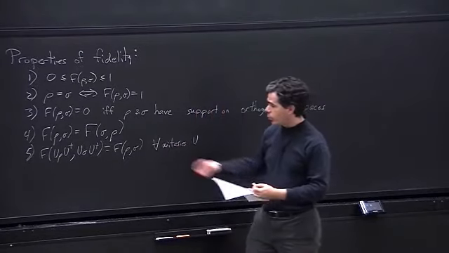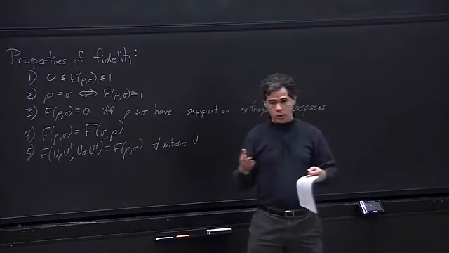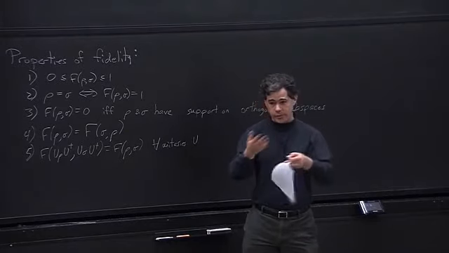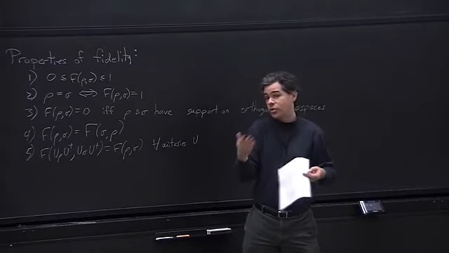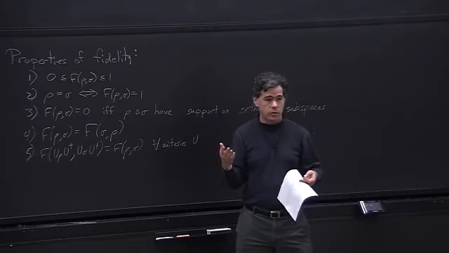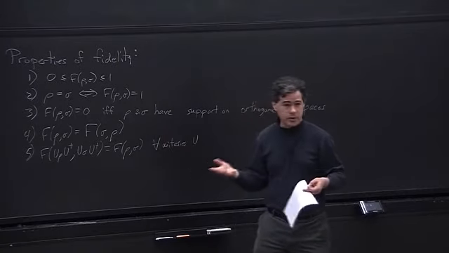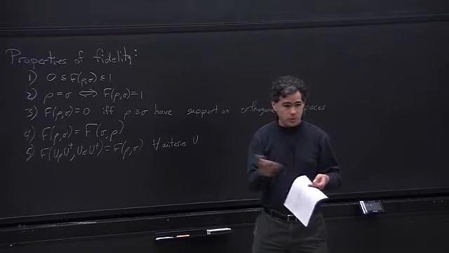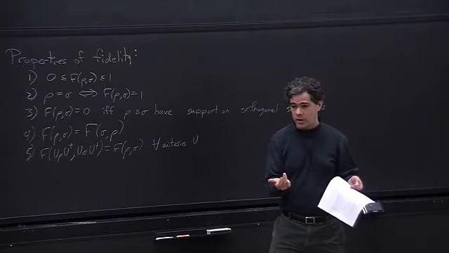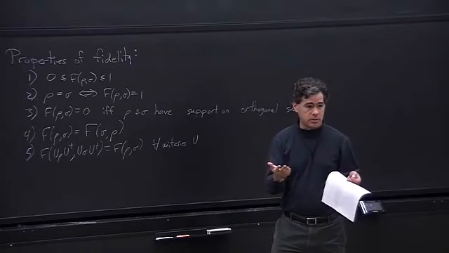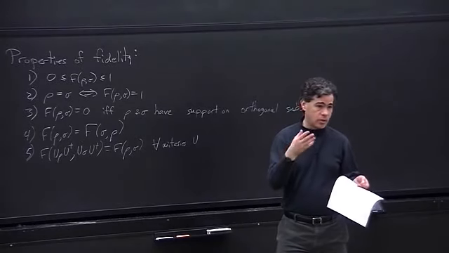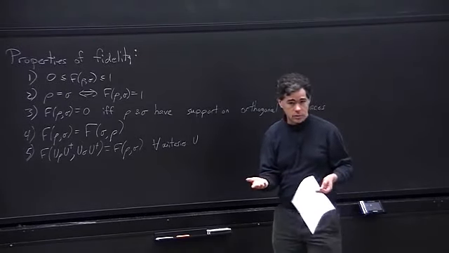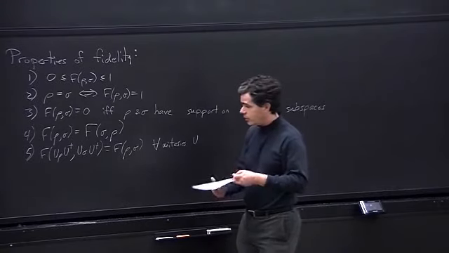And that's an important property because, remember, unitary, well, we can think of it as a physical operation in some cases, but it can also just be a change of basis, right? So it's a different perspective on the same states. And if fidelity is supposed to be some measure of how close they are, it should be an invariant measure, not really depend on our perspective. Okay, so we like this.